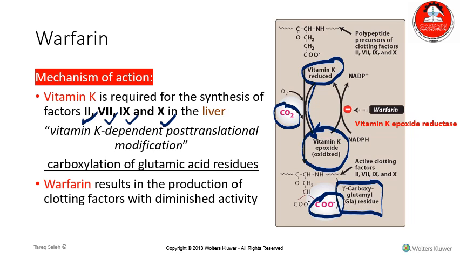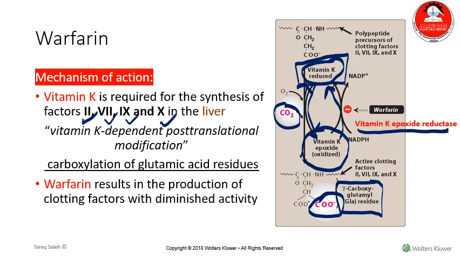So you will always require the availability of the reduced form of vitamin K so that this reaction can go successfully. After this reaction is completed, vitamin K in the oxidized form is then recycled back into the reduced form in order to carry on with further reactions. The enzyme that is responsible for reducing the oxidized form of vitamin K back into the reduced form that is required for the carboxylation coagulation factor is called vitamin K epoxide reductase.